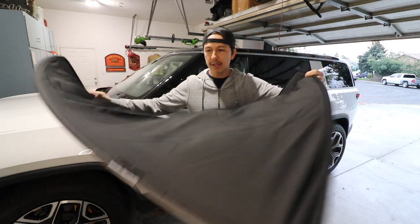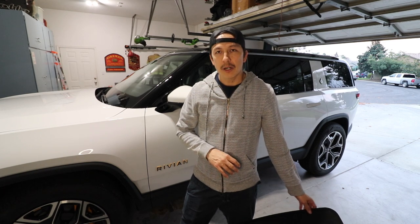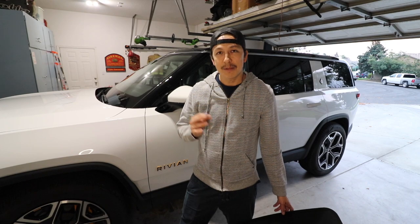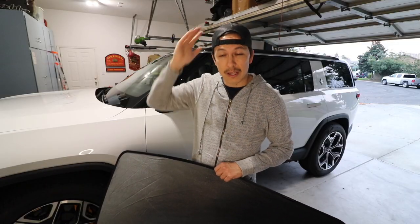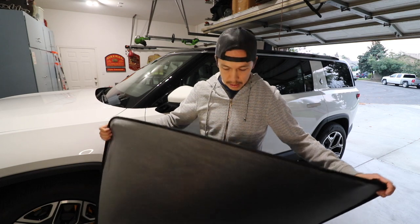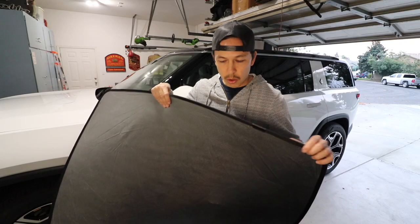Something like this is good for people who want to keep the car cooler in the summer. I really love the glass roof, so I don't necessarily want to keep it covered very often, but for car camping when I'm trying to insulate the car a little better, it's a good idea. I slept in a parking structure in Las Vegas a few weeks ago and this would have helped darken the vehicle. If you're very tall and your head is close to the glass, this solves that issue. It's also good for leaving pets in the car with the AC running. It fits really well and you can take it in and out quite easily and store it when you don't need it.